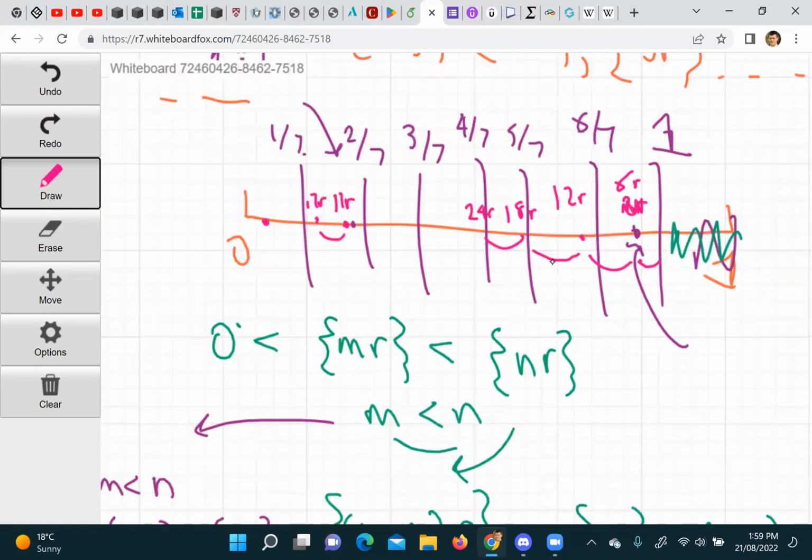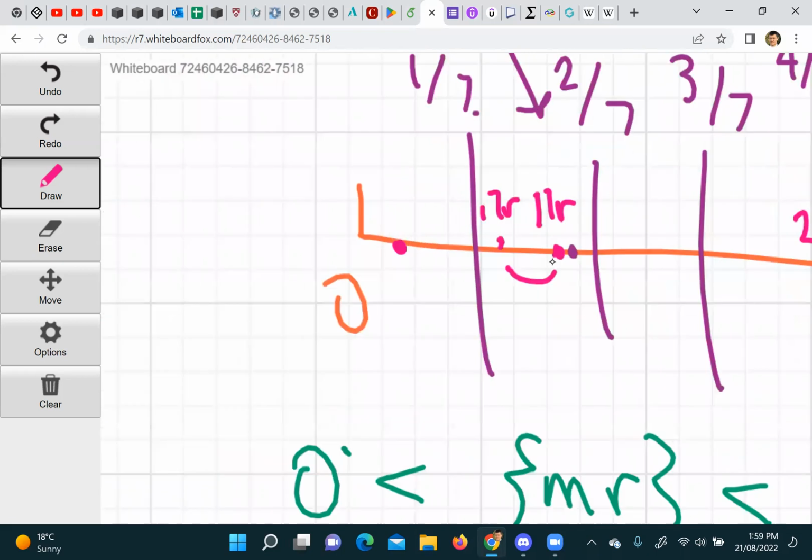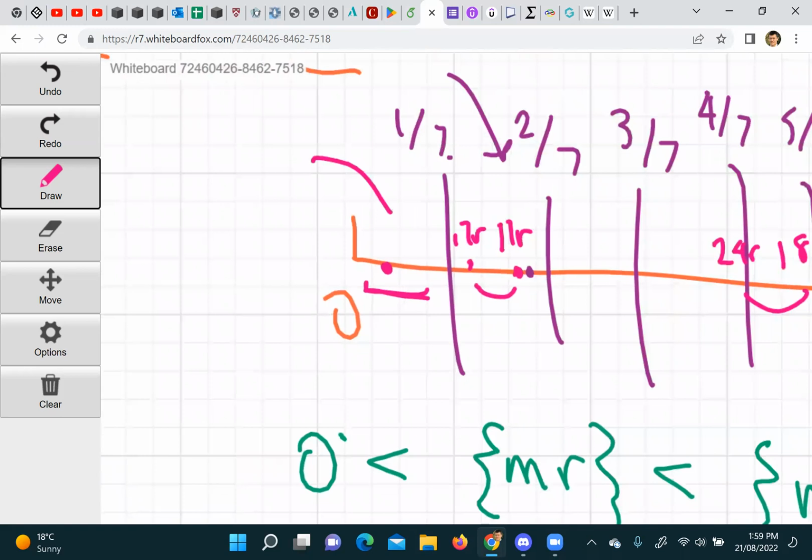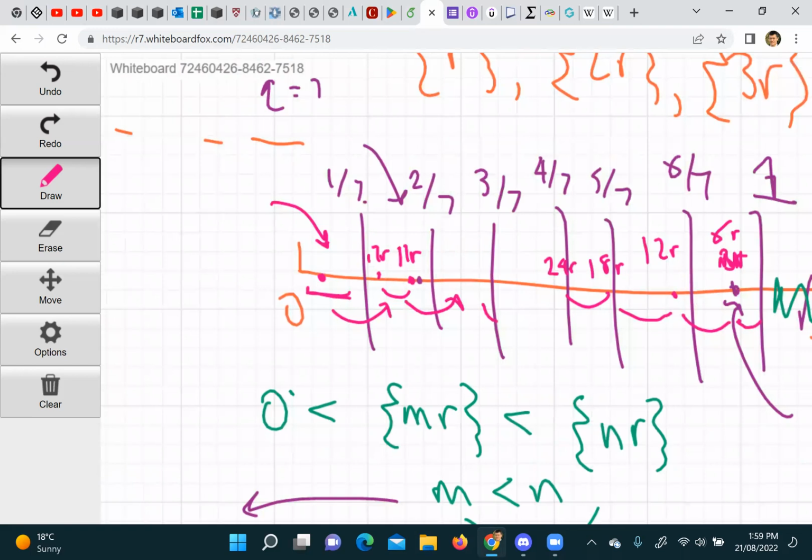Hold on. Okay, so now it means you can get the fractional part no matter what case you're in. You can always get the fractional part in here. But now you just take multiples again, and now you can get in any region. So they're within 1 on Q. Now you can get an nR here, then 2nR. It doesn't have to be in the same region, but you can never skip a region. So every region is accessible.